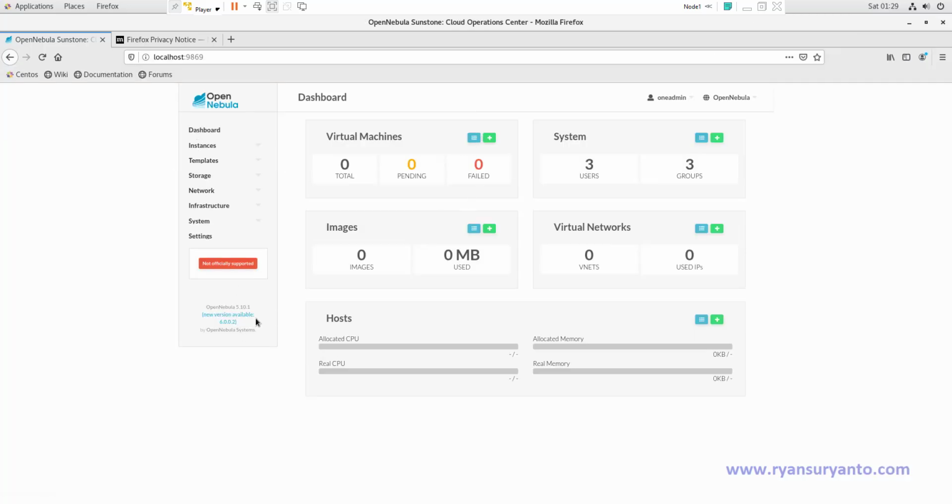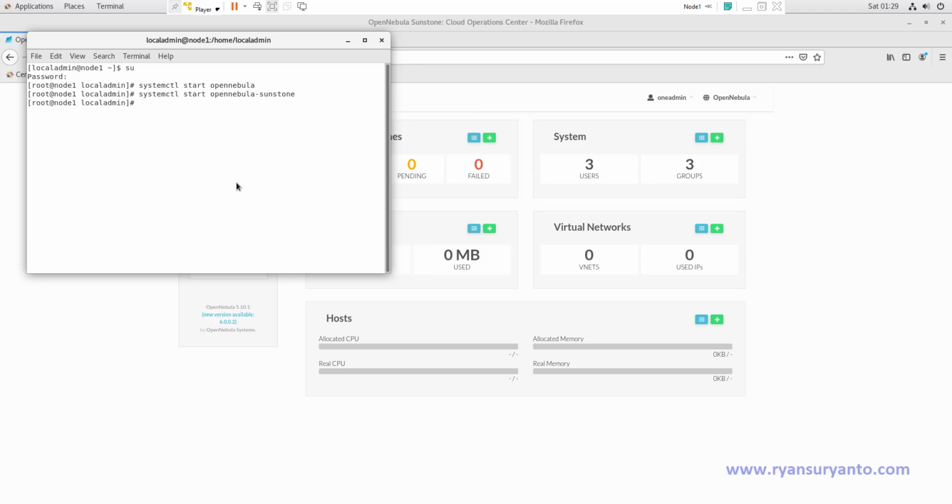Open, then run the command yum install opennebula-node-kvm.